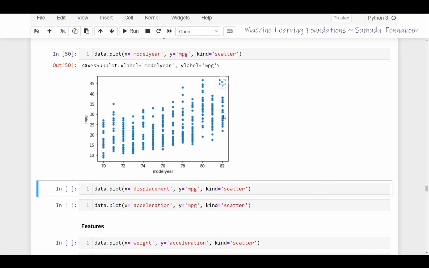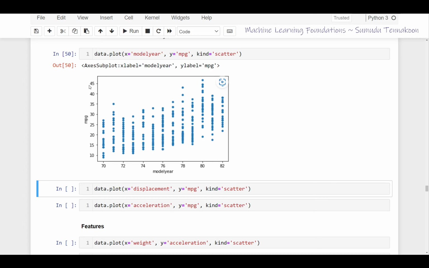When the car manufacturers built new cars, their engines improved from one model to another by year, and then the efficiency also improved. More research was done and more energy-efficient cars were made with time, right? So that's why you see an increasing trend. That's what we can assume from the data, right? We see the increasing trend when the model year is going higher and the miles per gallon is getting higher as well. Another thing, that's why I say we cannot say exactly what the reason is.